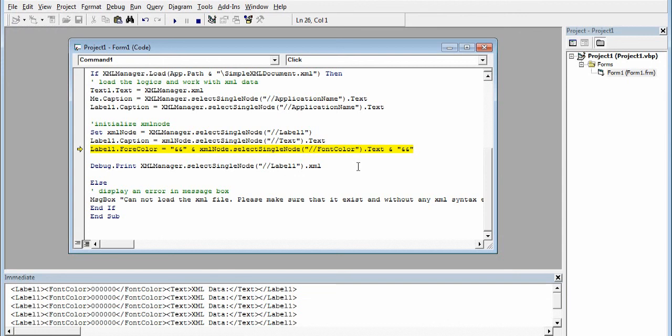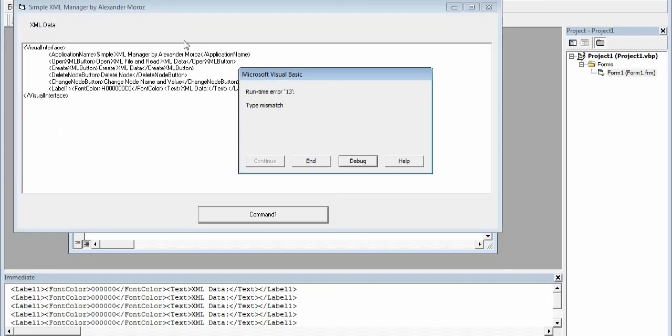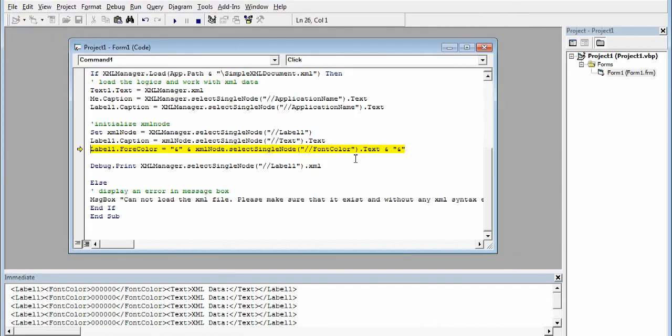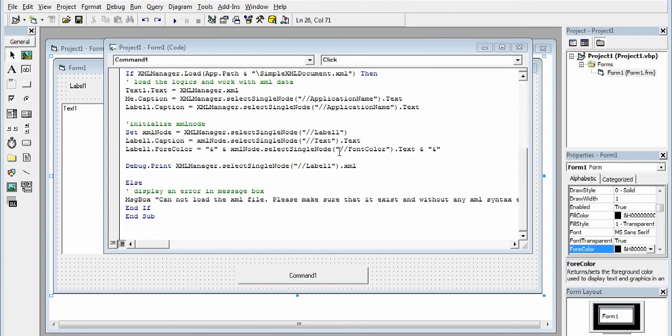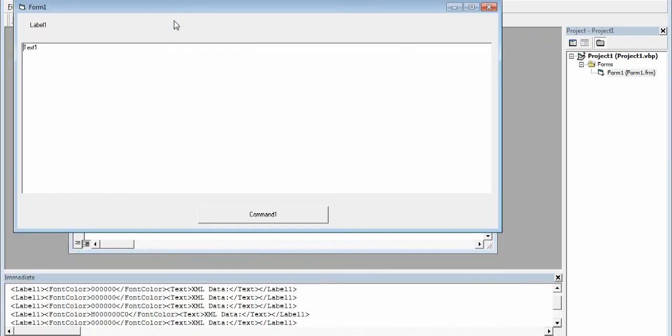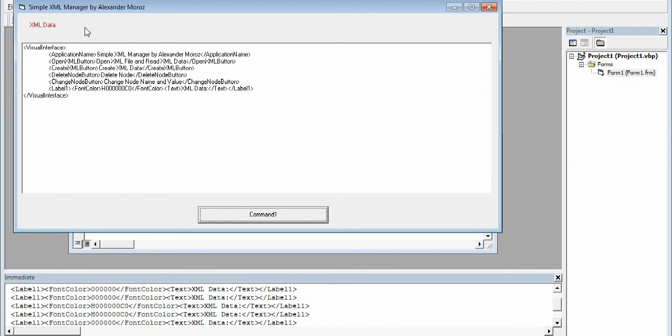Let's use a single add symbol. Let's have a look. Type mismatch. Okay, what is going on? One second. Let me see what is going on. Alright, here I think here we go. So basically we then need to specify this in the end for Visual Basic for the colors. We then need to add it when we're specifying the color. So it should do it. Yep, and it's set in red.